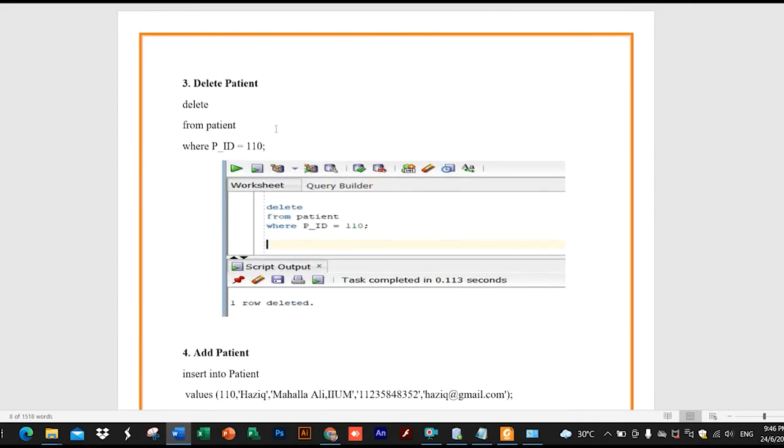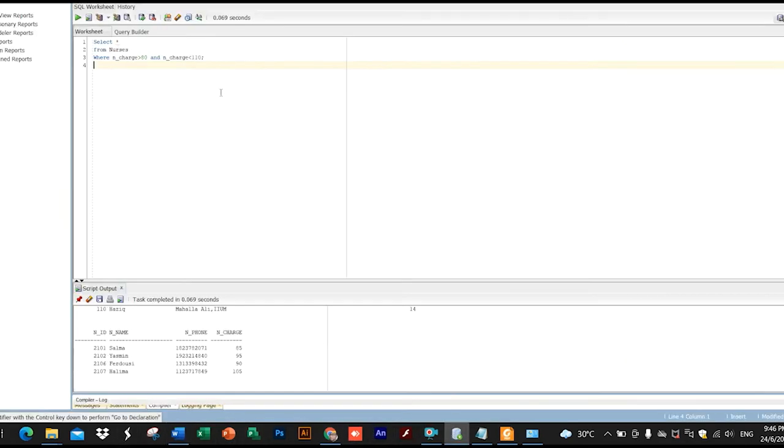This one is delete. So I just copy the code. Okay, there is one patient ID which is 110 is already deleted, so one row deleted, the output shows.